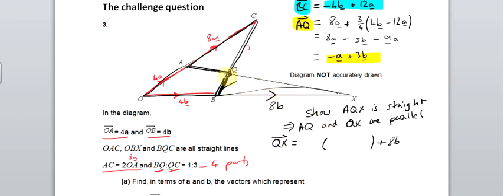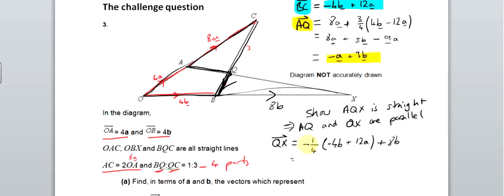So Q to B. So it's minus a quarter of BC. So it's a quarter of BC, but it's in the minus direction. So I've put the minus there, so I don't need to switch the signs, I think is what I'm saying here. So minus 4b plus 12a. And I haven't switched the signs because I've put this minus in here. So I think that seems to me to be where I went wrong. So let's run that through and see what we get there.